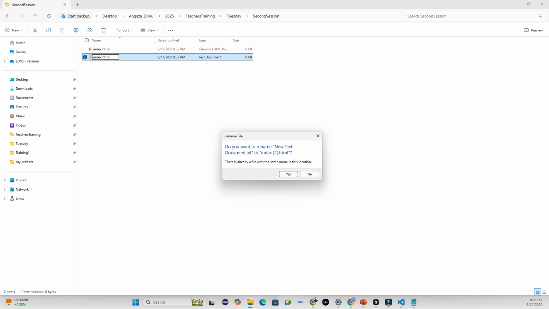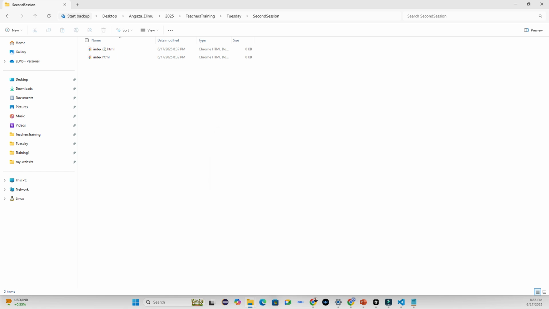Yours doesn't need to be a Chrome picture. Which browser are you using? When you click on yes, it will become an HTML file. I don't know if you got that pop-up window.